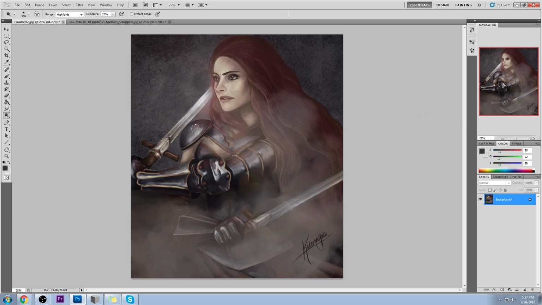So the light is traveling like this. So the next beam would be here on the sword. So it's having this nice curve. I'm going to throw a little beam over here on her armor. And I'm also going to desaturate that. So new color, get my light environment color back. It's both the color and the value. And I'm just going to throw that over everything. The sword is the most reflective object here, so it has to reflect the light environment. Then it's the armor, and then it's her skin.